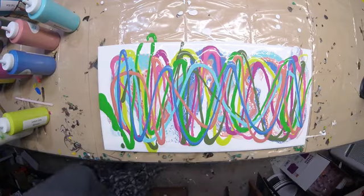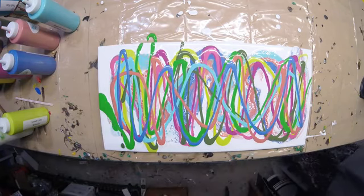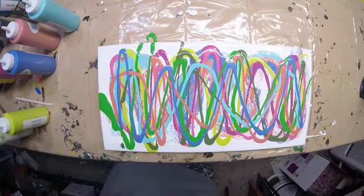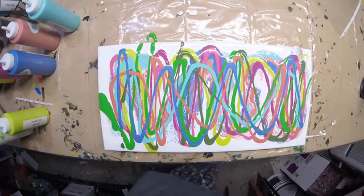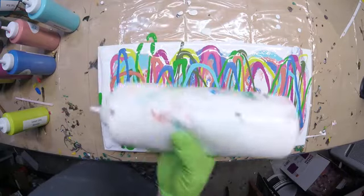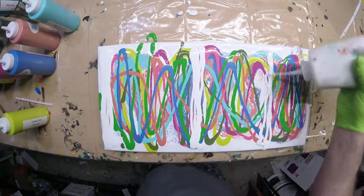Okay. And we're gonna go with white. So I bought some of these the other day. It's just a paper holder for a folder. Put paper in there, paper protector, I guess is what it's called. Anyway, I bought some of those. Might as well use it. Go with a bit of white here, about there, and about there.